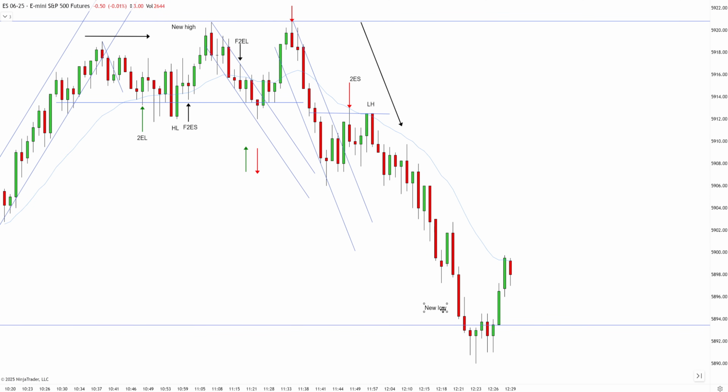So the safest entry is to wait for a reversal pattern. If you're not sure if you want to buy low or sell high, because it requires experience, because it goes against common sense, and you need to have some experience under your belt to trade these trend ranges, you always want to wait for a reversal pattern.